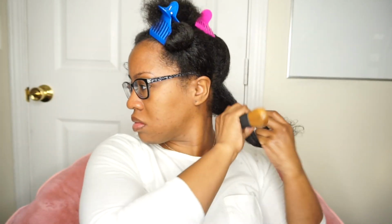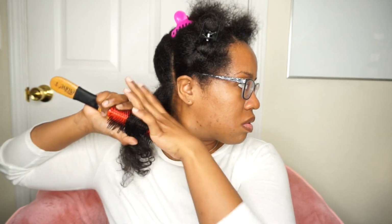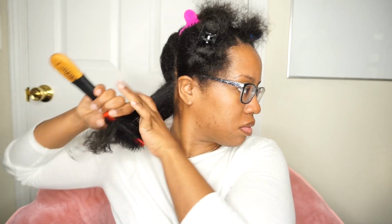And then honestly, I detangled through my hair probably a million times before I even start. So yeah. But here I am just feeling through the hair, and y'all can see the difference. When y'all see me first get on camera, that hair was looking dry and crusty. But now, y'all, after I done got the leave-in conditioner on, it's looking better.